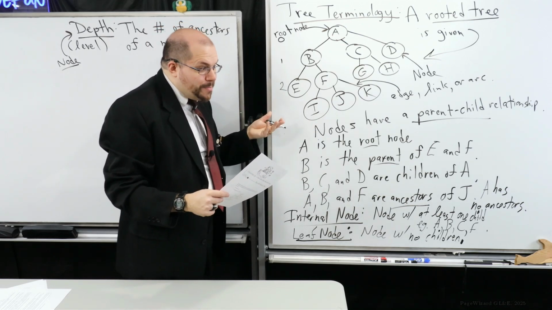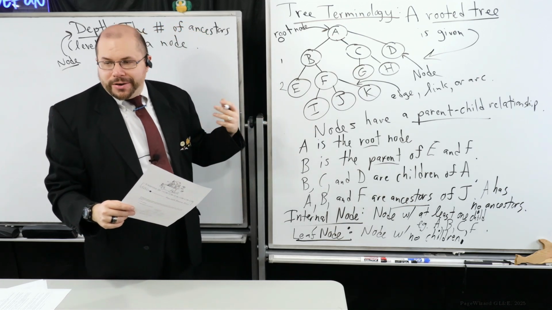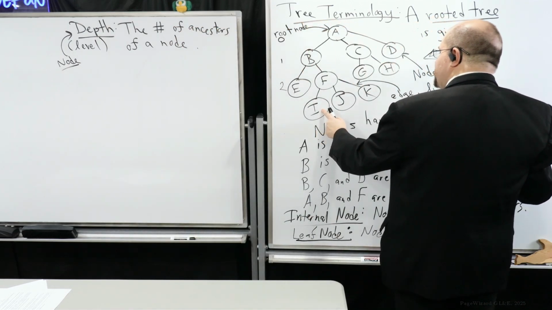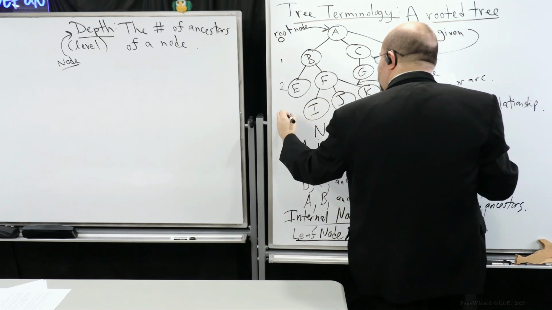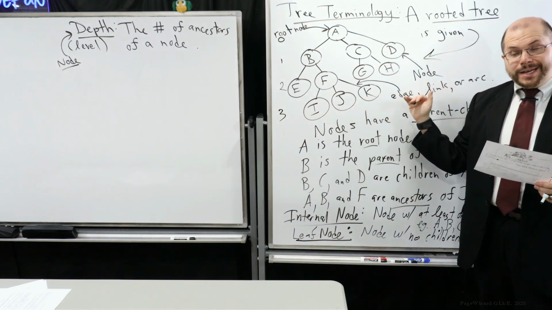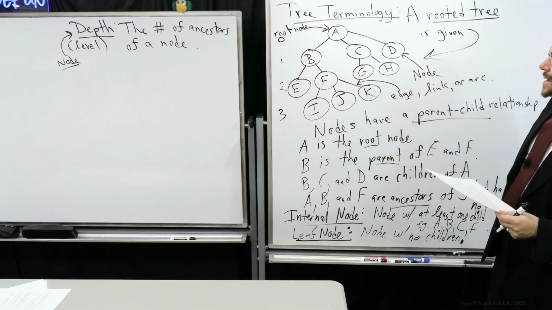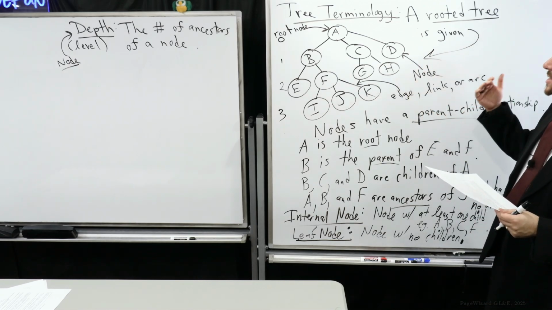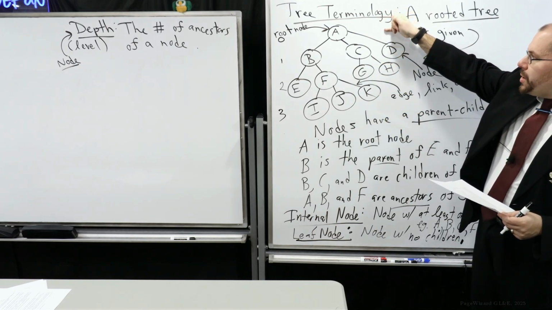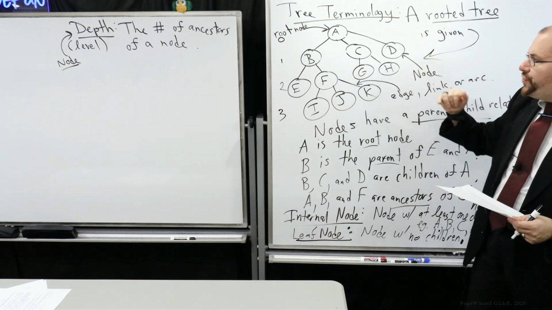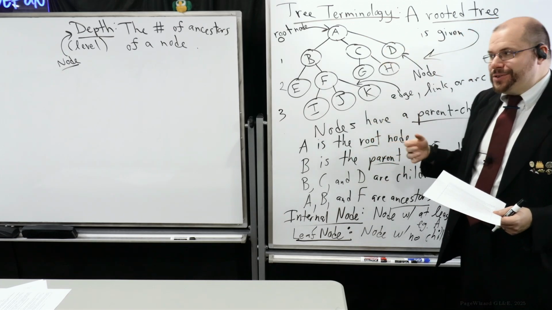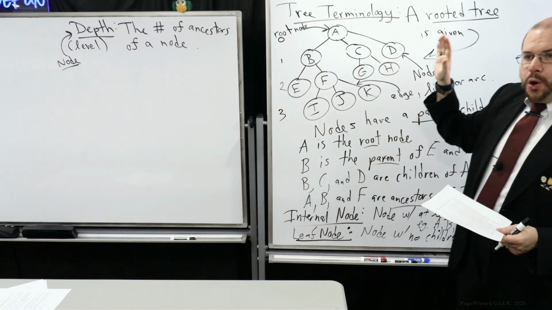It isn't just by happenstance that I drew it like this. This is very common. You could do the same thing with node I. Well, it has 1, 2, 3 ancestors. Notice all of the nodes on this level of the tree have 3 ancestors, hence the level is 3. So take notice that the number of levels I have in total is 4, because the 0th level is a level. So you can talk about the level of a node.